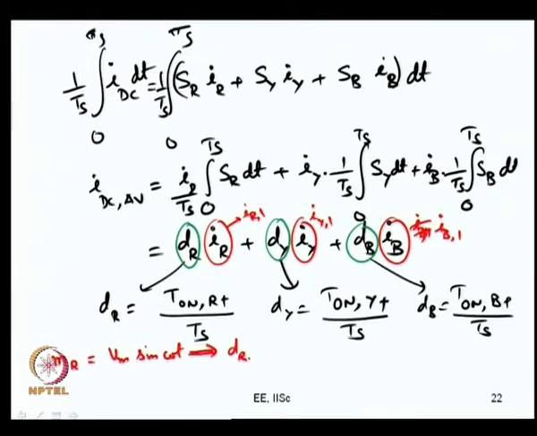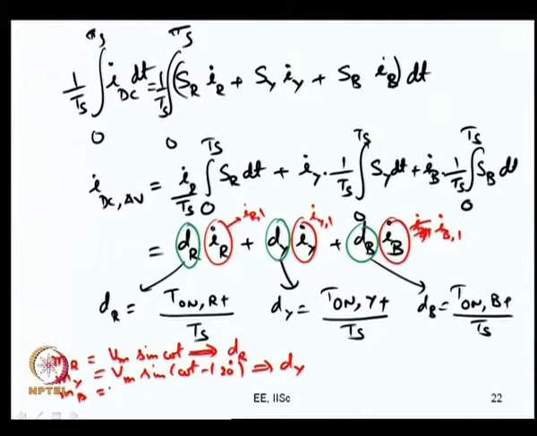You can relate this to the duty ratio. So, when MR is equal to 0, the duty ratio is 0.5. That is how you will get a relationship now. So, from here you can express duty ratio as a function now. Similarly, MY is Vm sin of omega t minus 120, and from this you can express duty ratio as a function of omega t, and the same way you get MB.